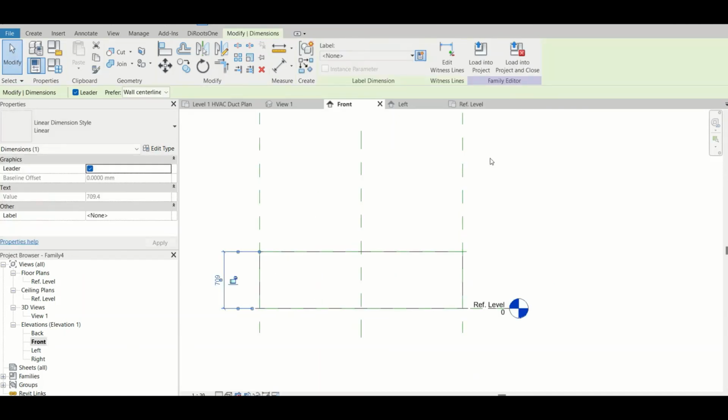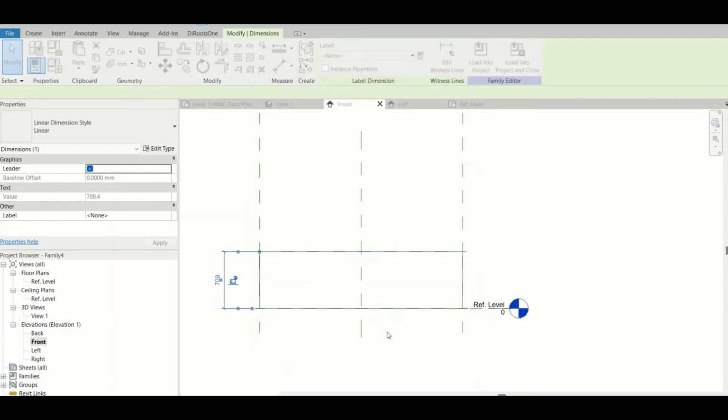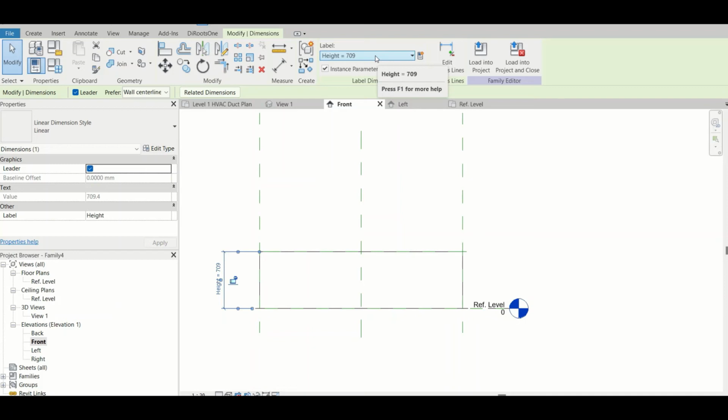I'll go with the height parameter as well. So I have gone with the width, height, and length parameter for all these three.